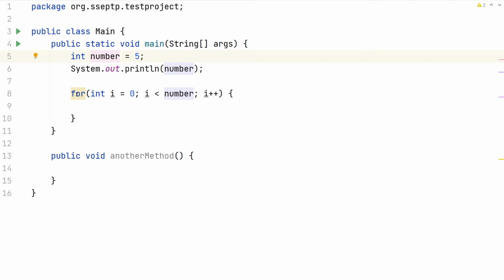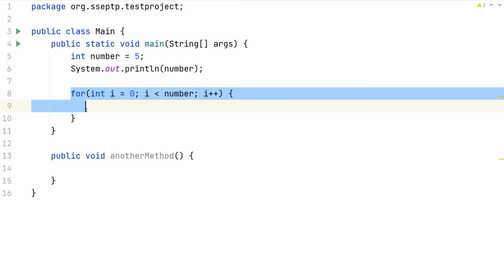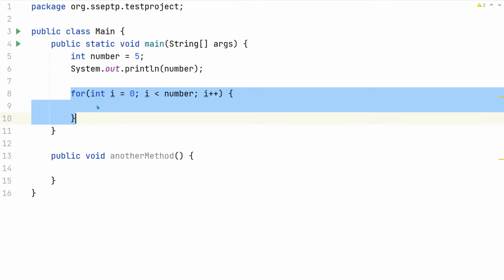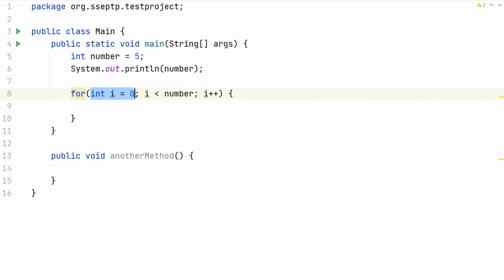If you need some variable only for this for loop, for example, it's a good practice to declare it inside the for loop.